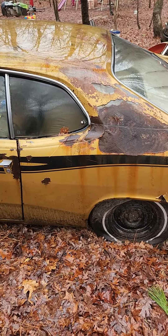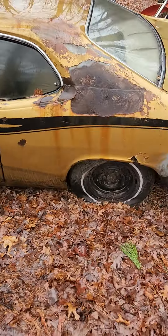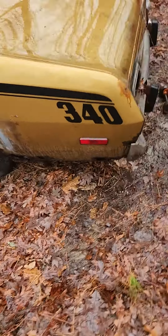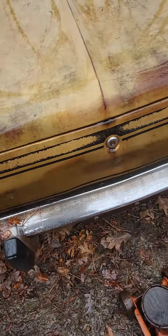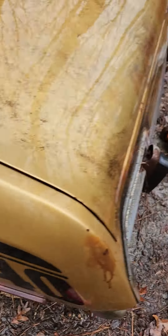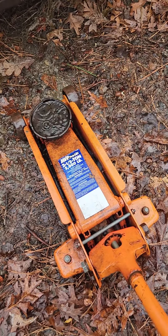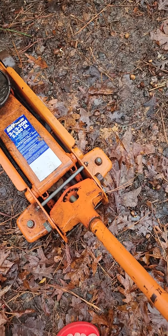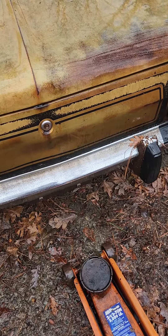I have a TikTok — just letting you know, I'm gonna post that up. Somebody tried to fix it with Bondo; we'll work on that later. We need to air up this tire and the tire on the other side to put this jack underneath it, because the pumpkin is after the gas tank for some reason. I don't like that design.